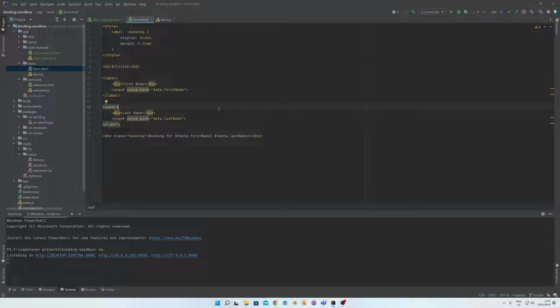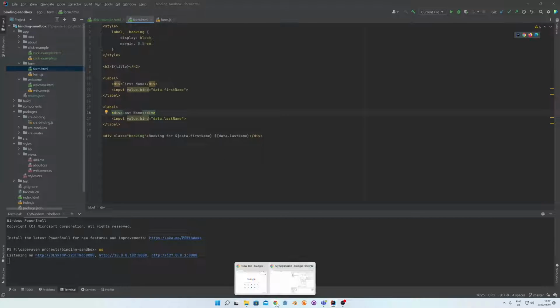Okay, let's look at how we can get and set values on the binding engine. So in this case, you'll see that we are binding the value property of the input against the data object that has a property called first name, and the same with this item here, except it's the last name. And you'll notice that when we actually run this, no updates actually happen, right?